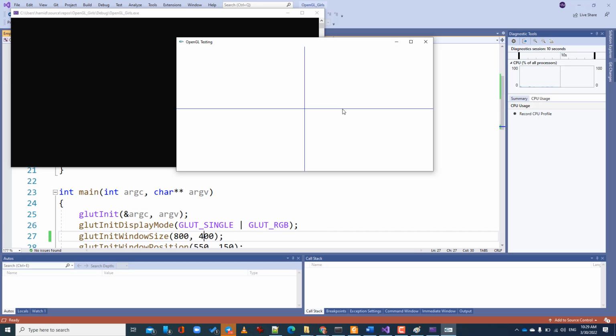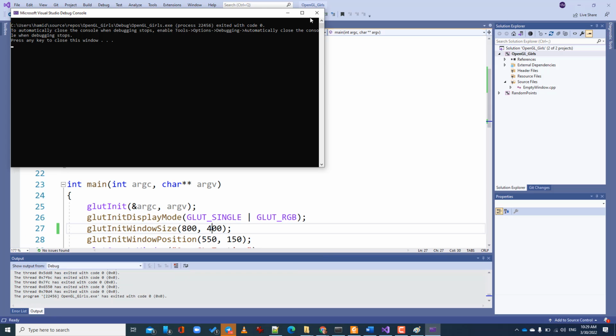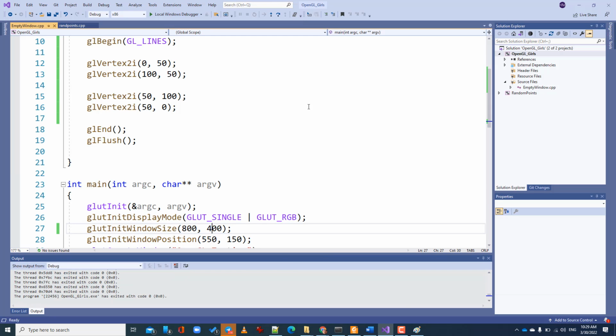We don't have the same values in terms of pixels, the values have changed, but in terms of the coordinate system we are still in the middle. So this is my 0 0, this is my 100 100. Now on the y-axis I have my number of pixels divided by 2. Think about this logic, it's very important to understand.